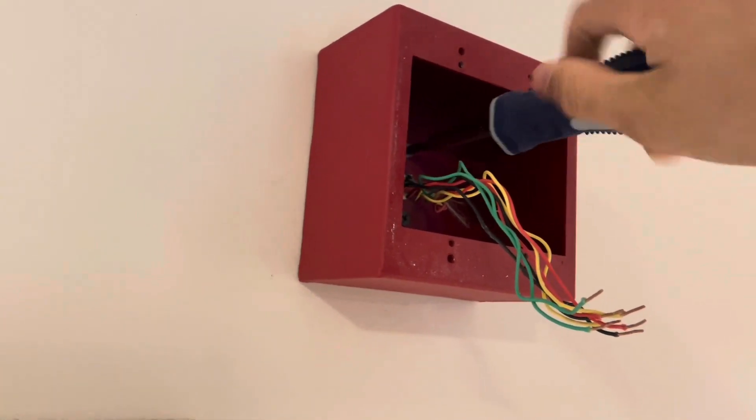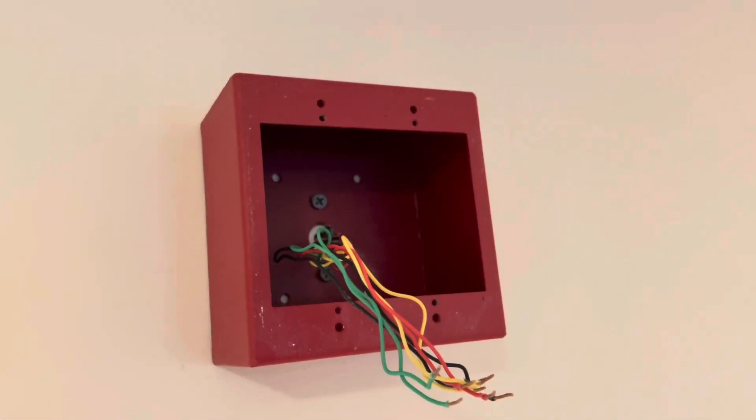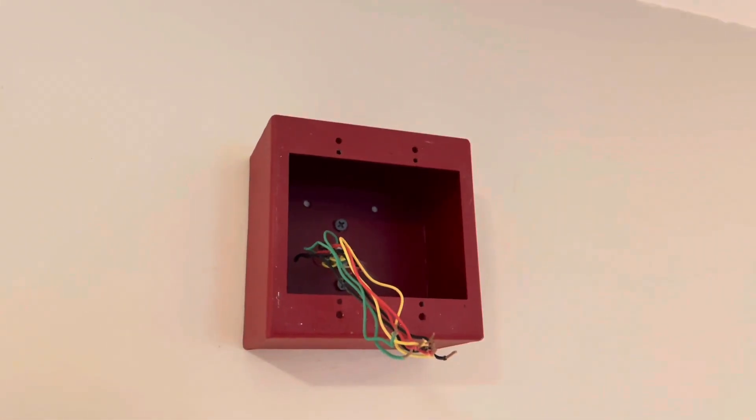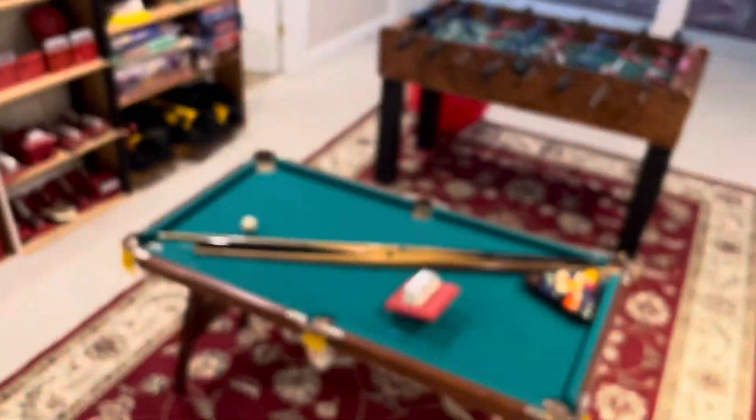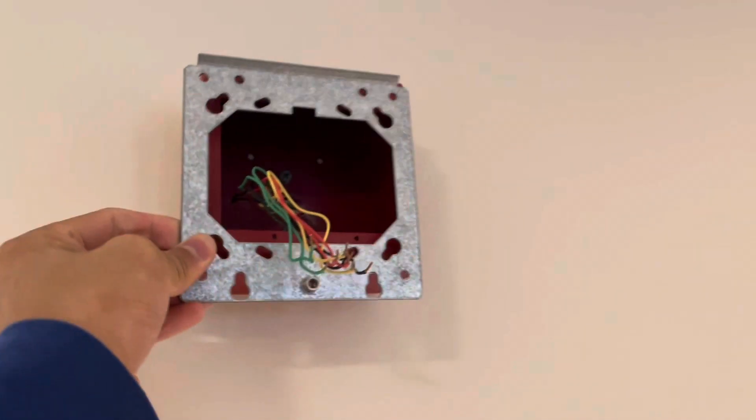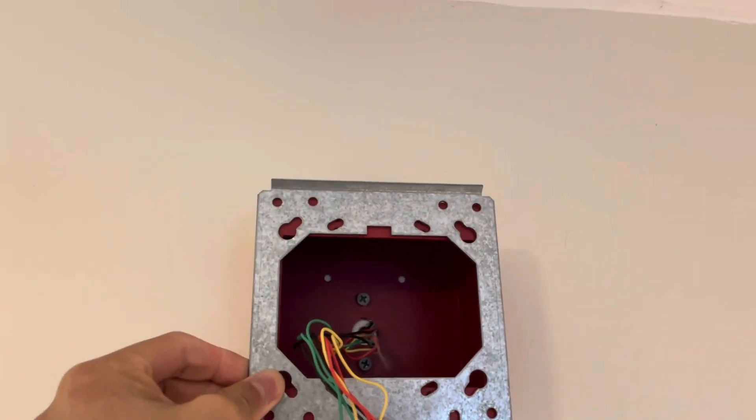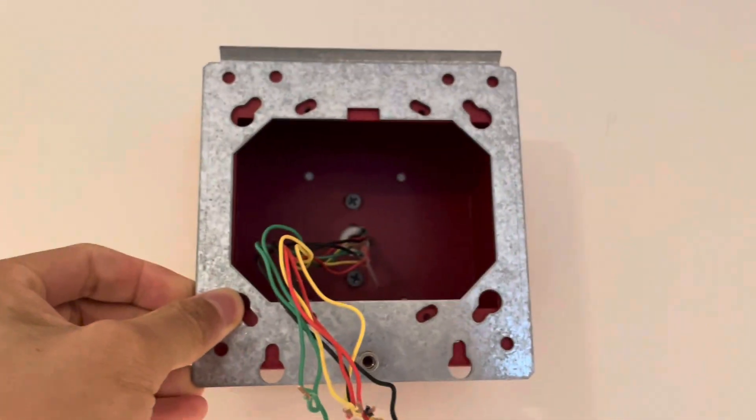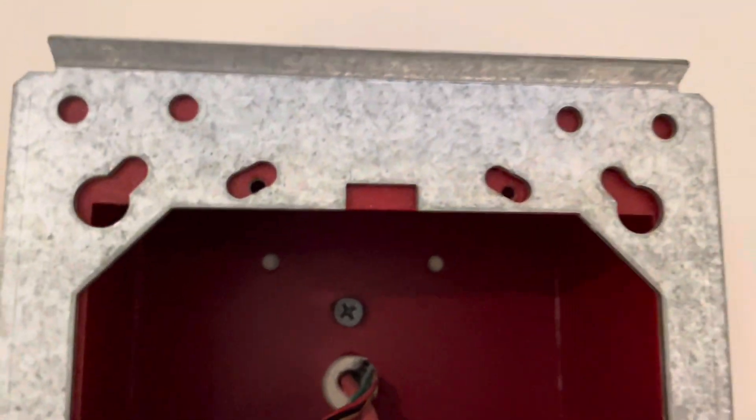Go ahead and tighten down the screws for this box. I could just use a standard four square box that's red, but this one's a nicer little box. You can see it's red all around and painted really nice, so I'm going to go ahead and use this one for my integrity horn strobe. So the first thing you have to do is take the bracket from the horn strobe. This is the bracket that comes with the integrity over there, and you just mount it to this box. The nice thing about the integrities is that they mount to a number of different boxes, including the four squares and also these double gang units. So we put in those screws first. So there we go, the box is attached to the mounting.